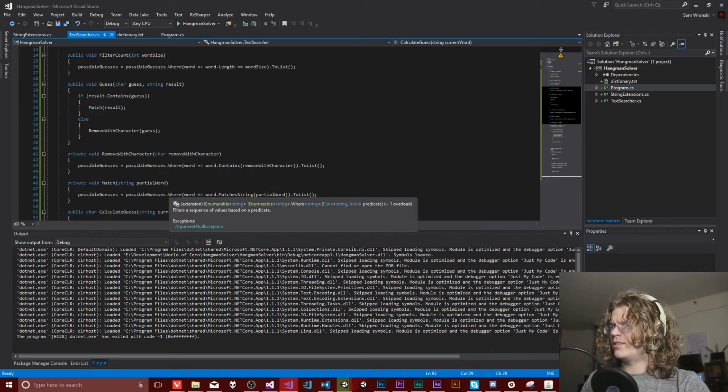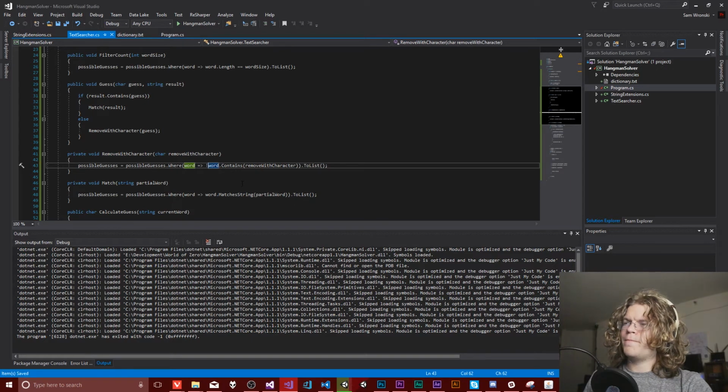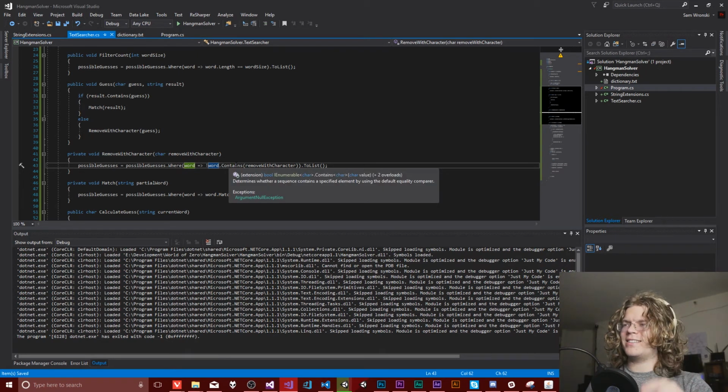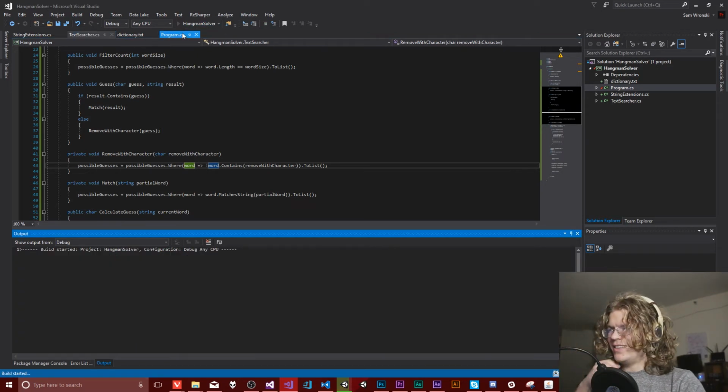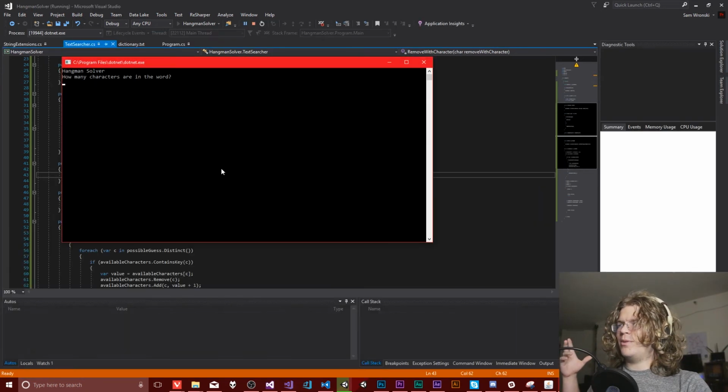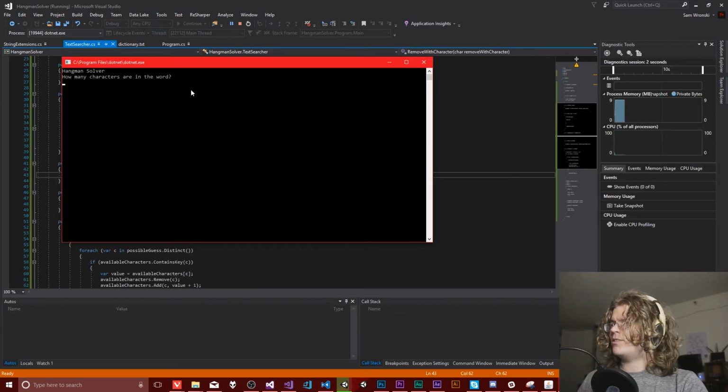Oh, hold on. Ha. That needs to be inverted. All of those knots. That was wrong. So what we were doing is we were saying, oh, I guessed A, and it wasn't there, which means only things with A are left in our list, which is wrong. That doesn't work. So by inverting that, this way we're actually removing things instead of keeping them. So let's do that pizza guess again.